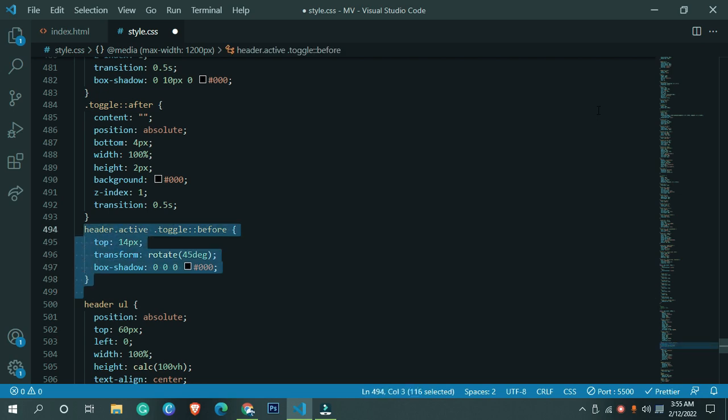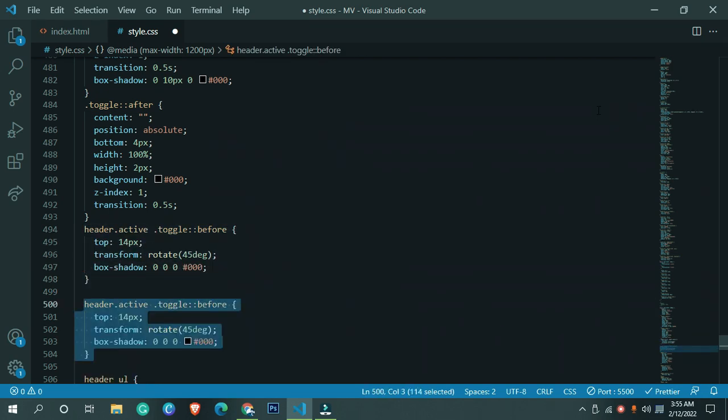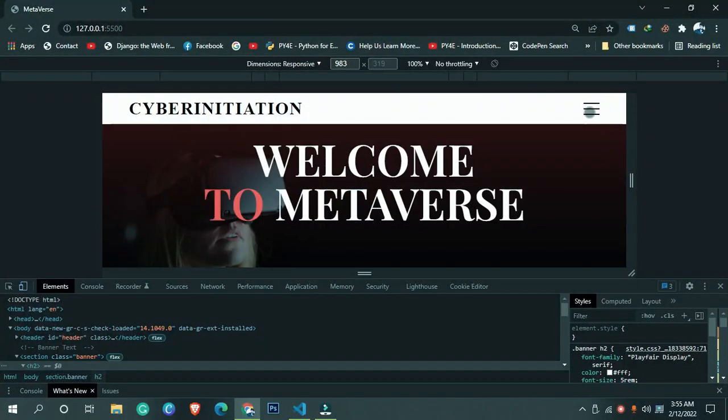Let me replicate it, copy it, and instead of before, I'm going to add this to the after element, and instead of 45, I'm going to add minus 45, and let me save it, and we are done. So our menu is visible and everything is working fine.